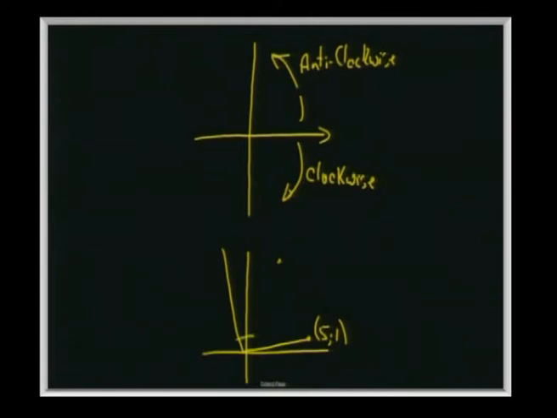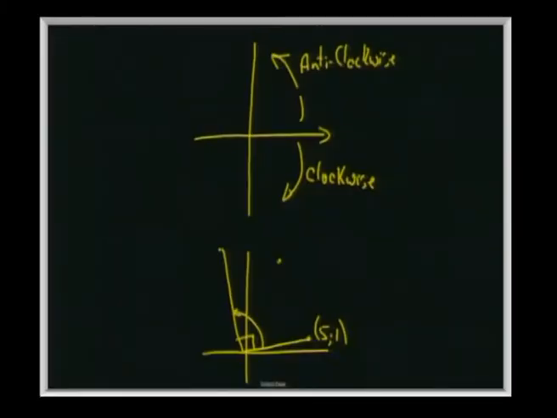If I was going to rotate it by 90 degrees anti-clockwise, it would go from the first quadrant 90 degrees into our second quadrant, and it would land up being the point minus 1, 5. So 5, 1 becomes the point minus 1, 5. Yes, the x's and y's swap over, and the new x gets a negative.